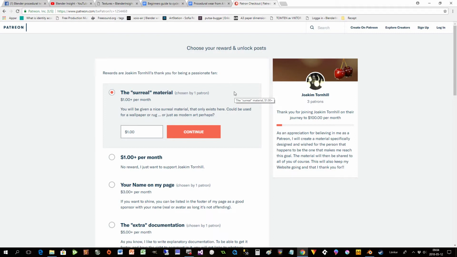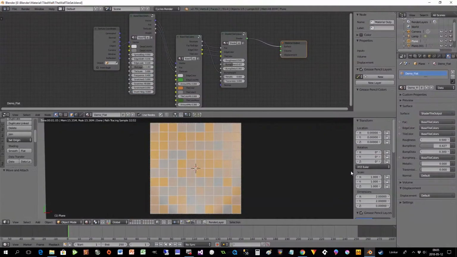So they will not be free. You will get them, but you will get them even if you just give me the smallest amount of money here. So if you are a paying patron, you will get my wall tile set as a start. Then I don't know what it will be in the future, but this is what you will get.